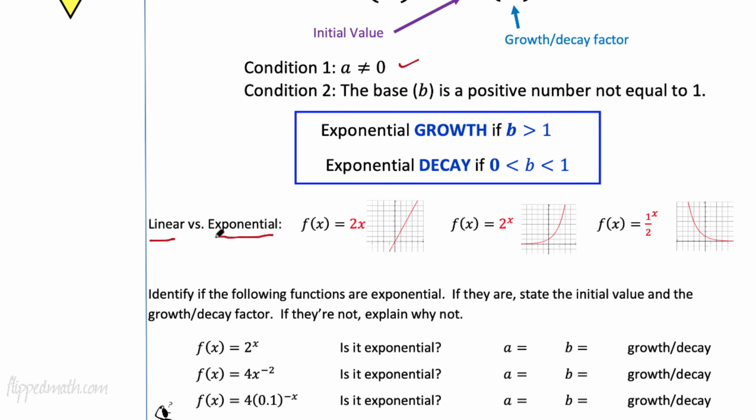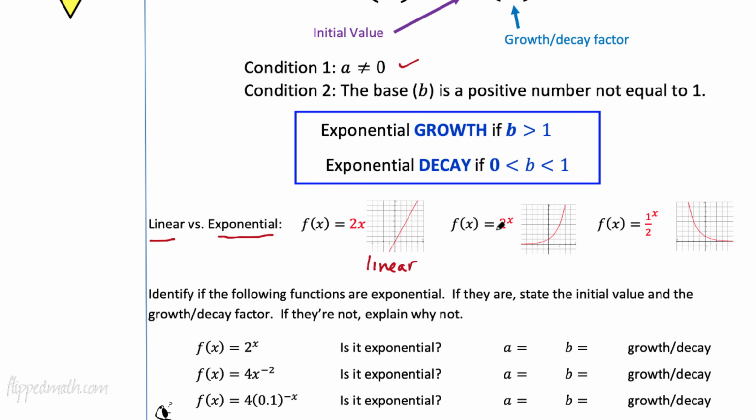All right, so let's look at the differences between exponential functions and linear functions. We know linear functions. Here's the line y equals 2x. Notice how, for every increment of x that you increase, you add 2. So this is adding 2, adding 2, adding 2. And that creates a linear function. All right, this is linear. Because you add the same amount every time, it creates a line.